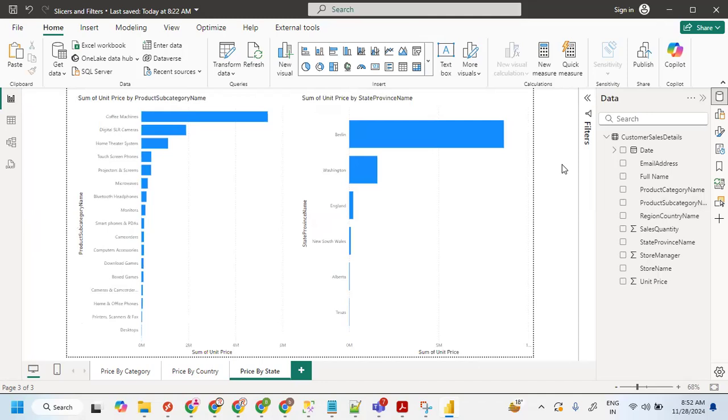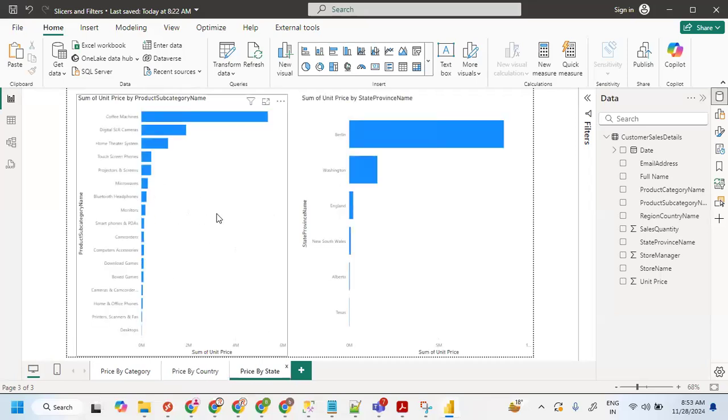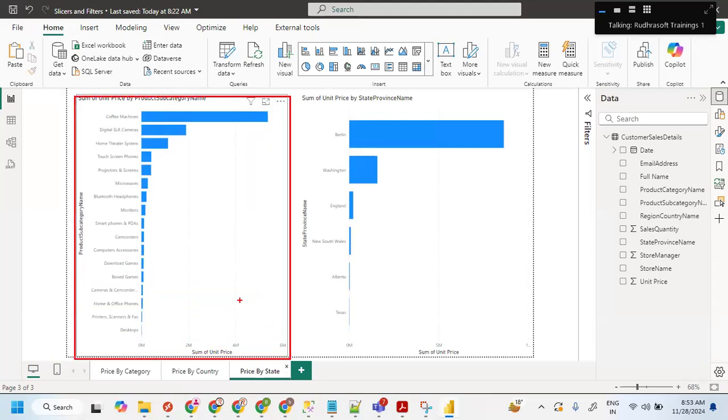That is fine. I wanted to see data for only cell phones in this visual. This visual is expected to show the data for only cell phones. I want to see all the subcategories of cell phones. I don't want to see other products or other categories. I want it specific to this.